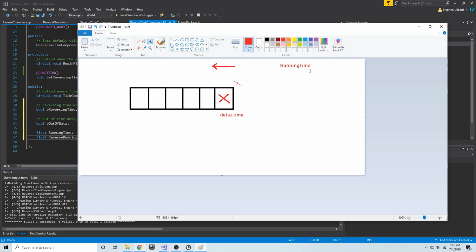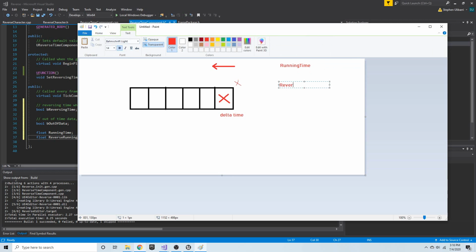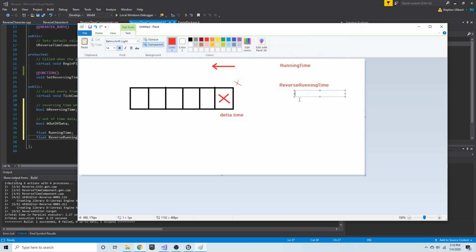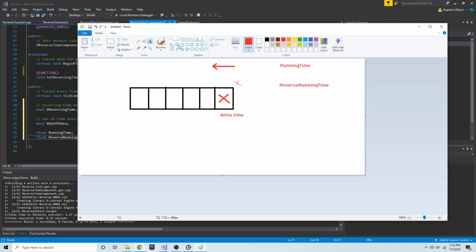Each frame we're adding delta time to this, the real delta time. But then we have our reversed running time, which is going to start at 0, and then after one frame, we're going to add on this delta time here.